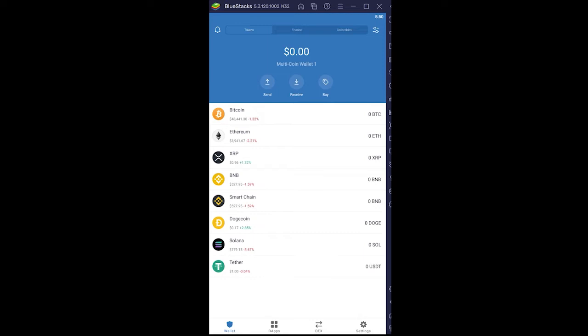And for those people who do not know, Trust Wallet is a digital crypto storing wallet where you guys can store your crypto. Alright, now with that said, for those people who do not know Tether, Tether is also known as USDT and it's a stable coin because its value is equal to $1. It's not going to go up more than that, it's not going to go down below that. That's why it's called a stable coin.